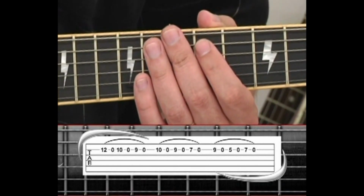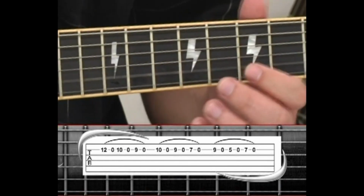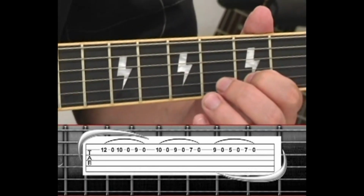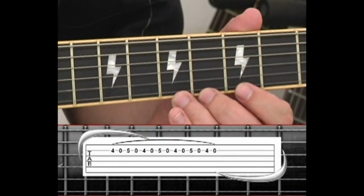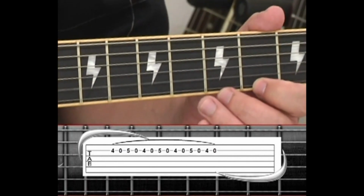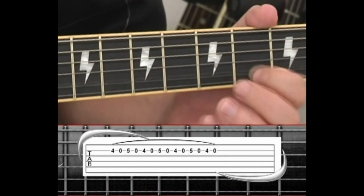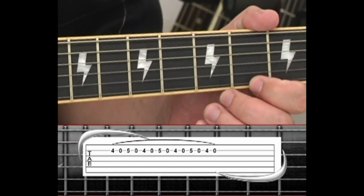The next group of hammer-ons is 10, open, 9, open, 7, open. Then 9, open, down to 5, open, 7, open. To wrap up this section, index to 4, open, middle to 5, open, repeat 4, open, 5, open, again 4, open, 5, open, and with 4, open. Then repeat all of phrase 2.